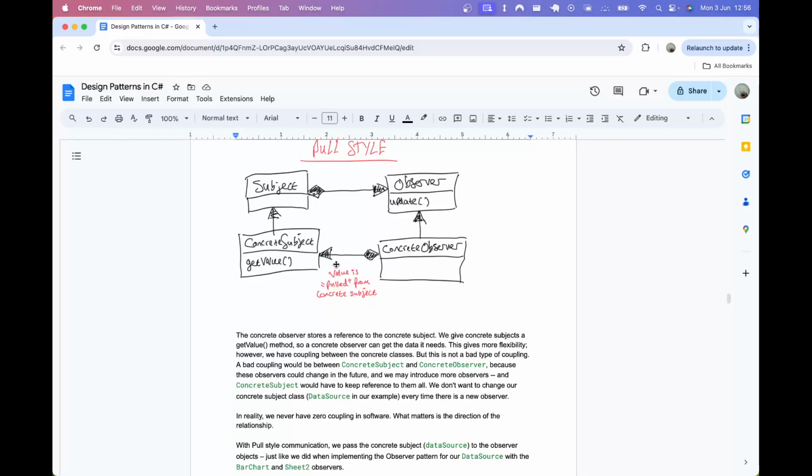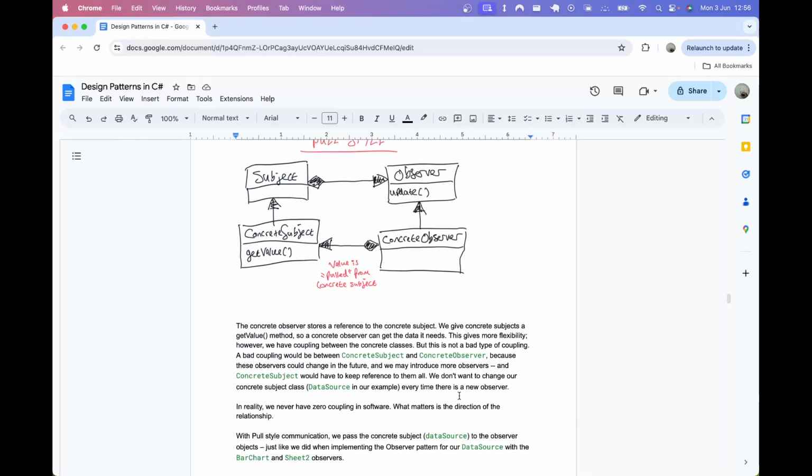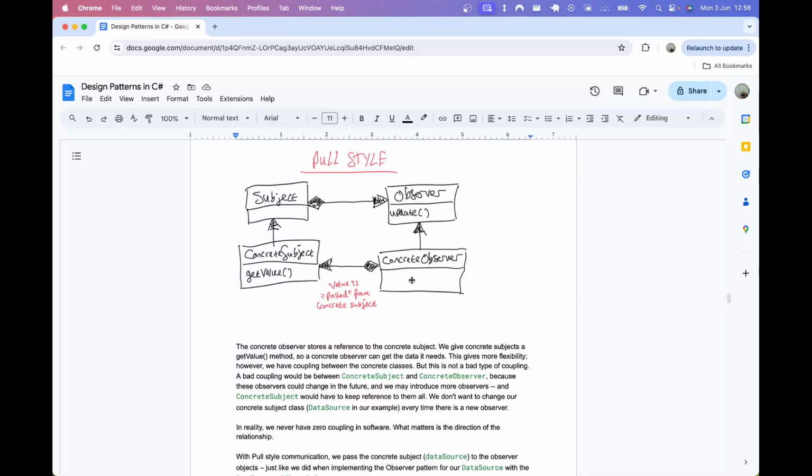So this would not satisfy the open-closed principle, because every time we added a new observer, we would have to update the concrete subject. And we don't want to change our concrete subject class, data source in our example, every time there is a new observer. In reality, we never have zero coupling in software. What matters the most is the direction of the relationship, and in this case, the direction is okay.